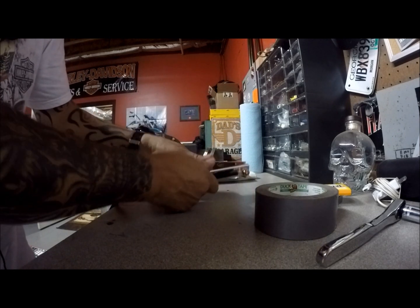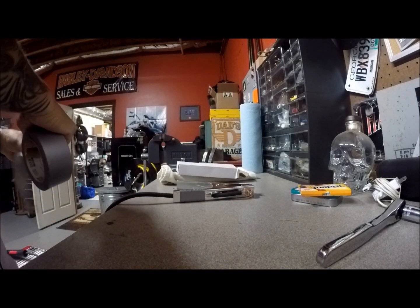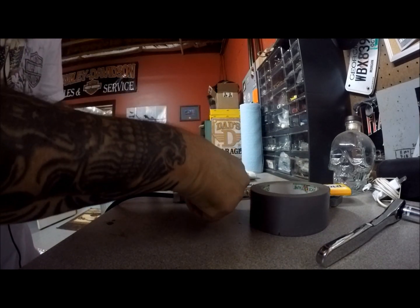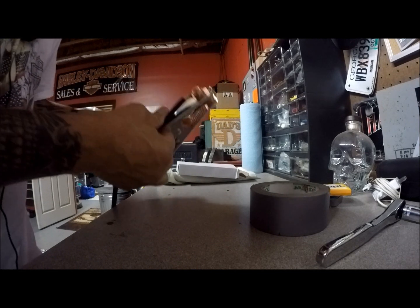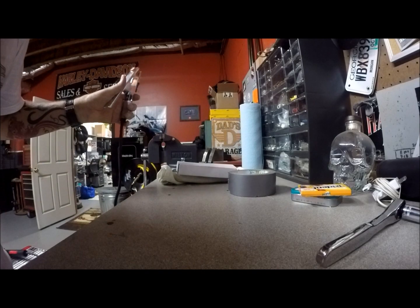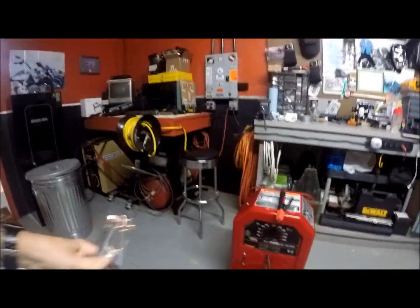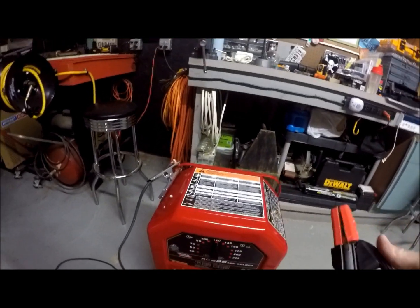I think if I were doing this, I would have a couple little sleeves that I would put on there, because depending on how close that grounding cable is to your work, that handle can get hot. So anyway, let's just put another thing on there. Alright, so there we go. We got the grounding cable put on there, or the work cable, and we got the electrode put on. There's the two cables. The work cable and the electrode.